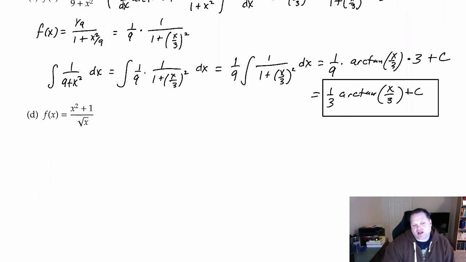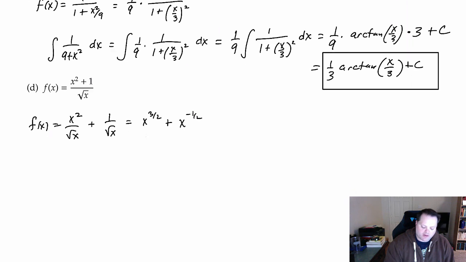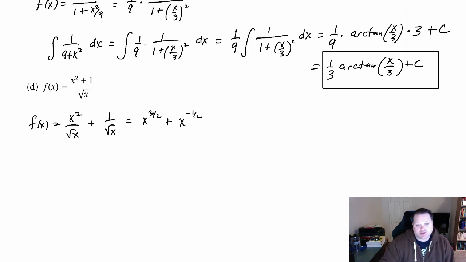However, I can do a little bit of algebra and reduce this to just powers. So for instance, this is the same thing as x squared over square root of x plus 1 over square root of x, which is the same thing as, this is 2 minus 1/2. So 2 minus 1/2 is 3/2 power. And this one is a 1/2 in the denominator, so it's x to the minus 1/2 power. So I know that the function given to me here is really just x to the 3/2 plus x to the negative 1/2, which means if I go to take the antiderivative of it, I can just use power rule to do that.